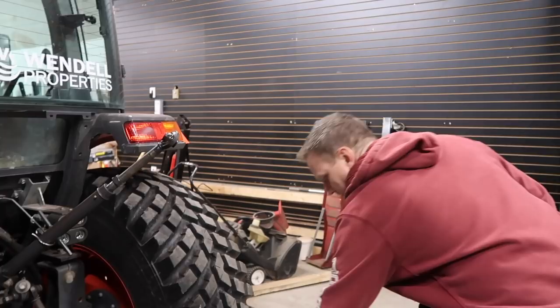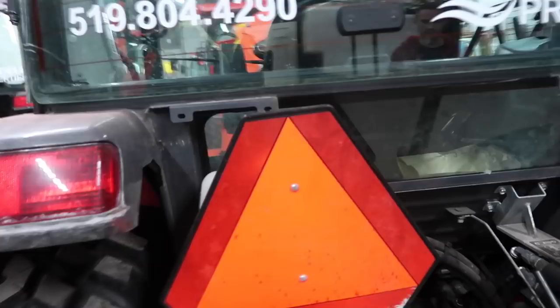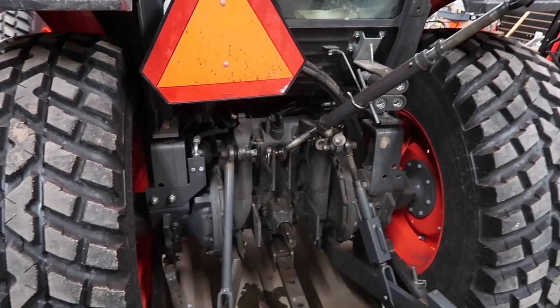So I noticed this one, the 3-point link is quite a bit lower. I wonder why. Our 3-point link, I'm pretty sure, is up here. I don't know why, but whatever. I don't know that it should matter too much. You wouldn't think.